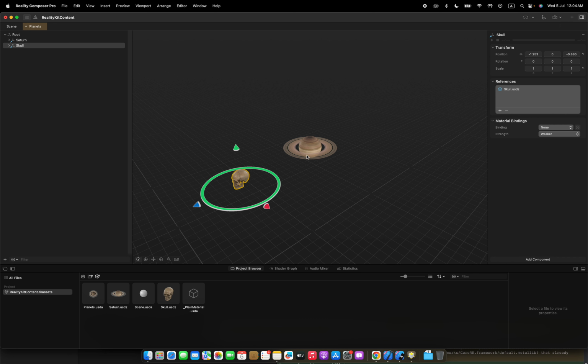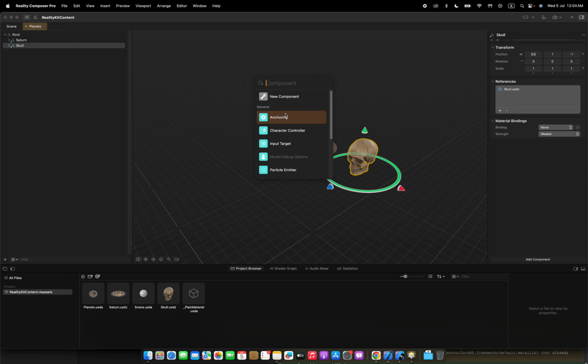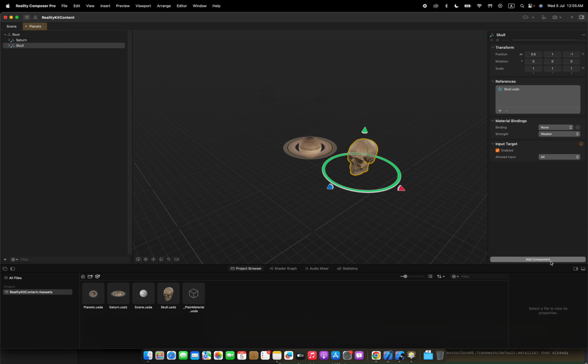Let's try rotating a skull and give it the same parameters, 0, +1, +1. It is exactly at the same place, so make it a bit right, 0.5, yes. And add the same components to this: input target and collision.